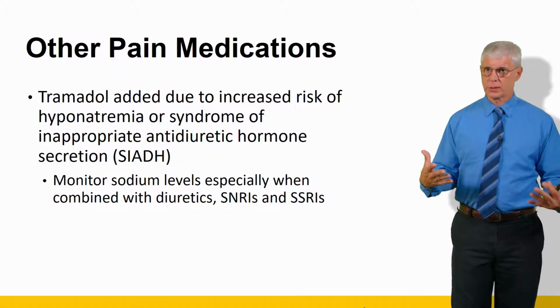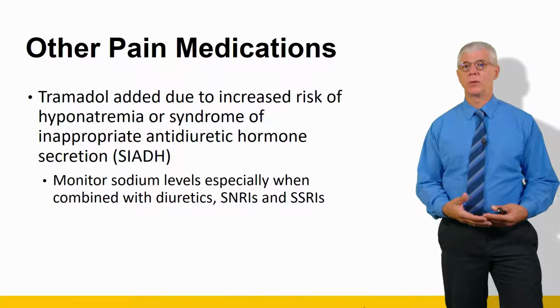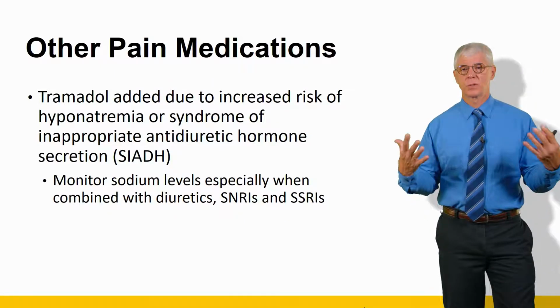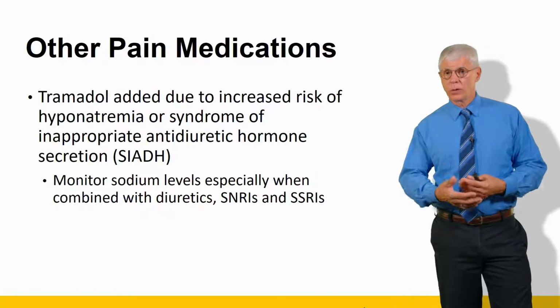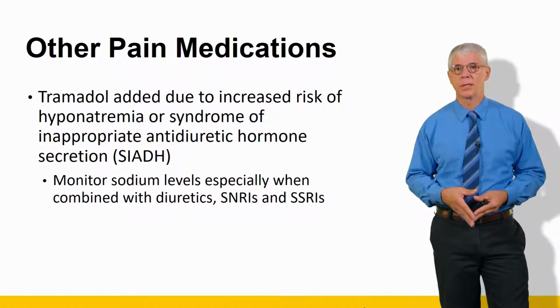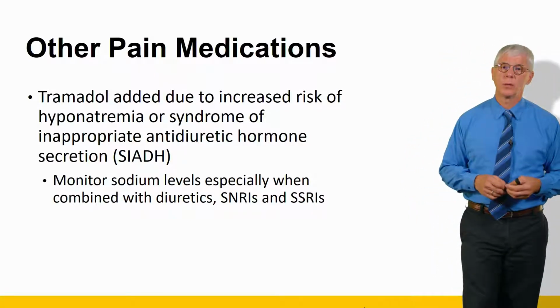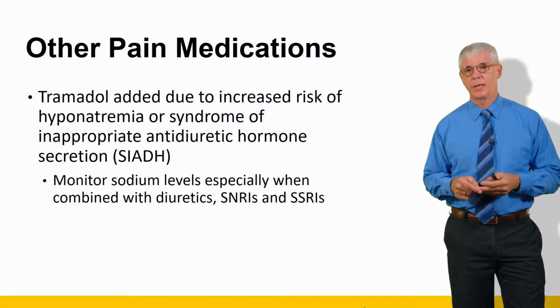Originally, it was marketed as a safer alternative to opioids. We now know that it really isn't a safer alternative to opioids. It has its own series of problems, many of which are just like the opioids, but in addition, it has things like this increased risk of hyponatremia, or low serum sodium, and SIADH.